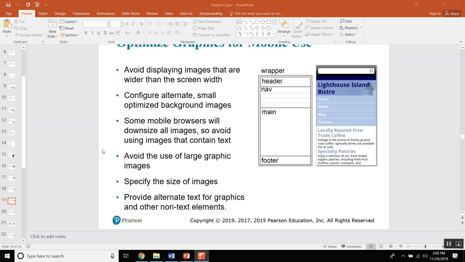Graphics we've talked about before. The big thing about graphics, again, just don't do big graphics. Your graphics are fine, but remember, you're on a small phone, you're on a small device, so you can't do a lot. You got to be careful what you do, and the size. So again, think about you use your phones all the time. You use devices like this all the time. Think in terms of what you like.